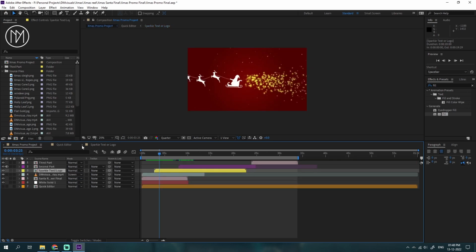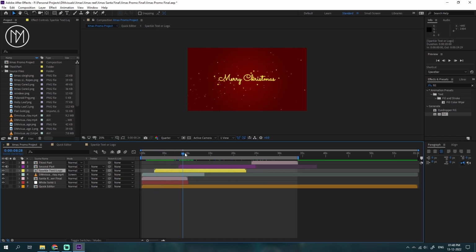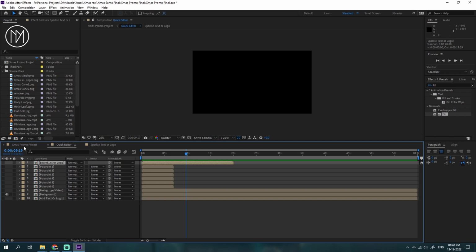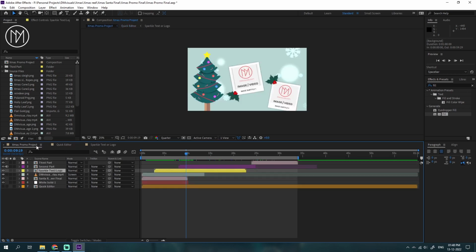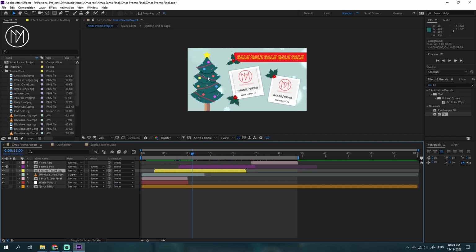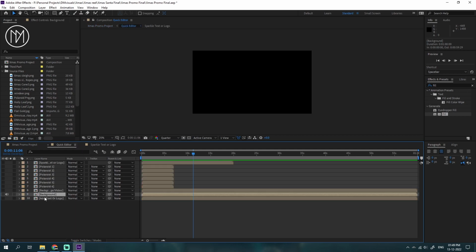So now this sparkle text is the first section which is shown around here. Then let's go to these polaroids, which are obviously the polaroids. There's a background, which if you have not added a background, it will not be given in the template, but you could simply download from any site like Unsplash or Pixabay for non-copyright files. I'll be showing how to add the background also. So let's get started first.